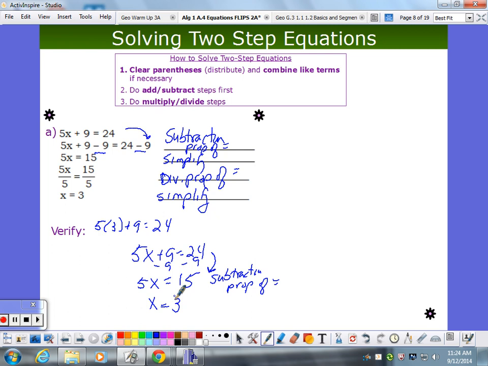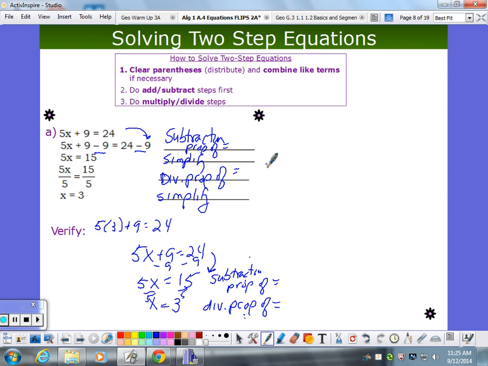What did I do? Yeah, it's the division property of equality. Because we're first learning it, I'm showing every little step, but this is how I do it. Now, if you still put this little 5 here, you can do that. You can still do that. But I want to see these properties.